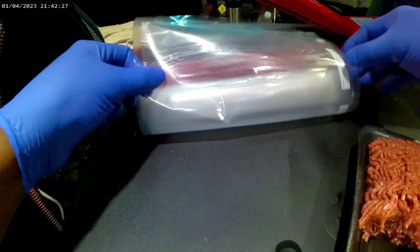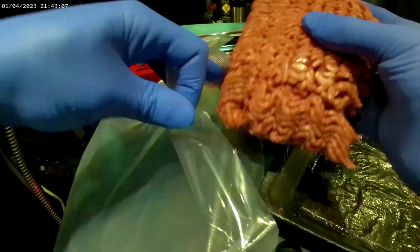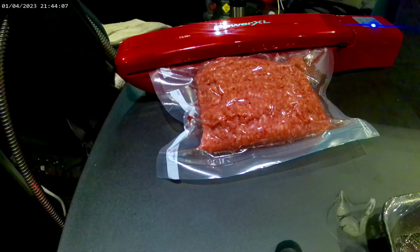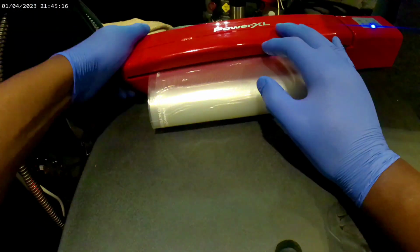Same thing again. So close your end, cut your portion size, fill it up with your meat, get it in that trough. Most of the time it's an easy thing to do. Seal it up, double seal, bam.